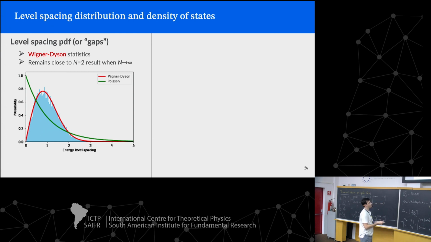Okay. How does this result here for the gaps generalize? Well, it doesn't hold exactly, but it remains pretty close. The exact generalization for large n is difficult to express analytically, but this thing here remains a very good approximation, as you can see on this plot. So in red is this function, and in blue is you take some ensemble and you compute the gaps, and you get something like this. It's called the Wigner-Dyson statistics. It's very different from other statistics.